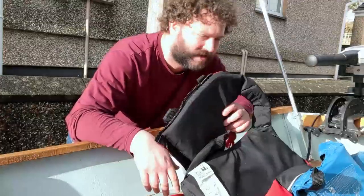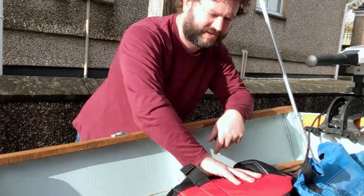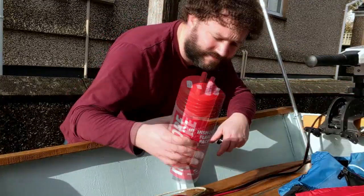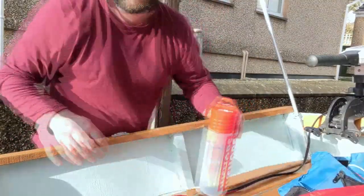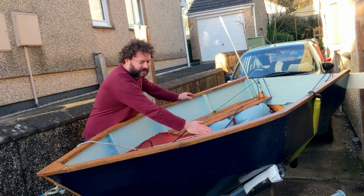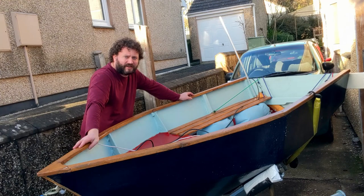The keel. I'm probably more prepared than you'd expect me to be for this because I've got my life jackets, flares, a dry bag. After quite a lot of swearing, Florence is now on the trailer and ready to go. But I am running out of daylight because it gets dark at around 3:30 at the moment.